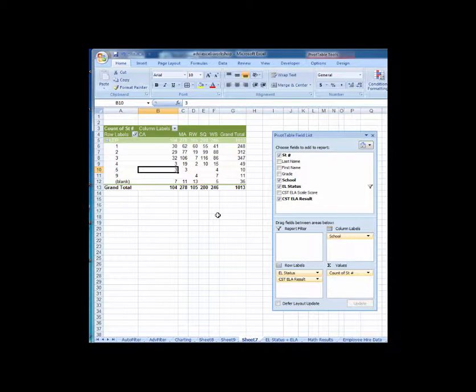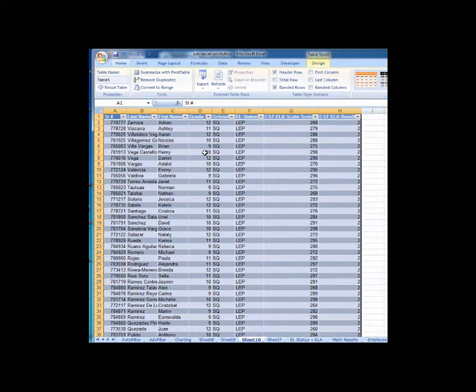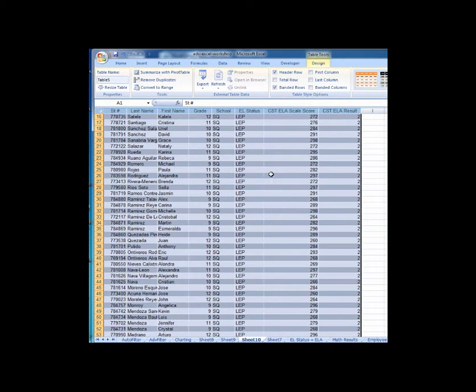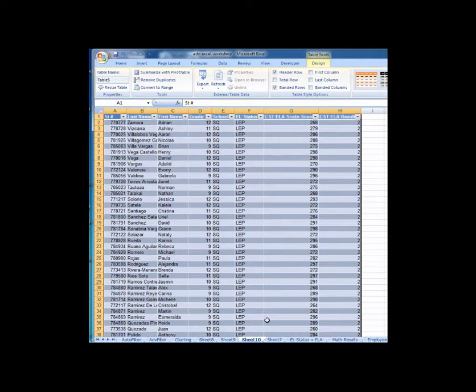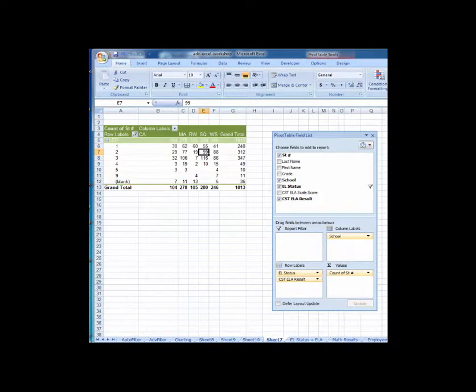Let's take a look at Sequoia real quick. Just as an example, 2. That means they scored below basic on the STAR exam. 99 of them, right here, scored a 2. So we know that group of students still needs some work. This could really help us drill down on the exact students who need to really be focused in on more.